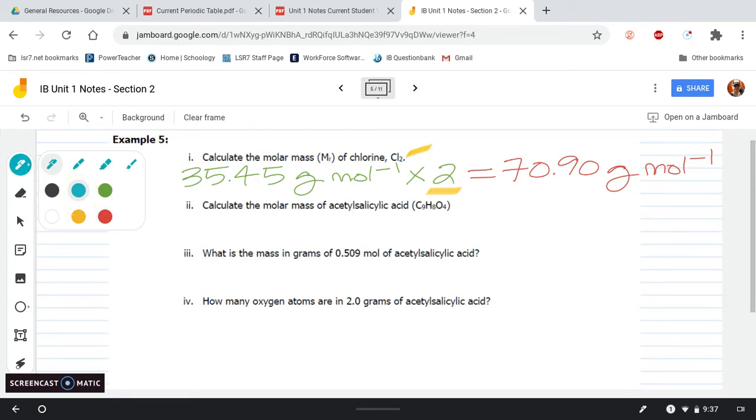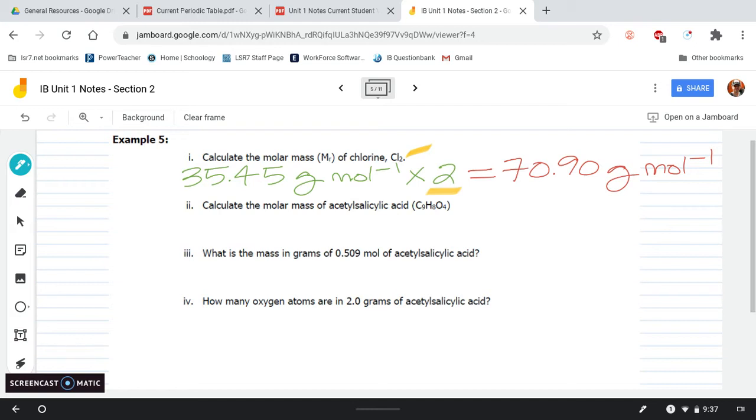Okay, so let's find this one. Pause this. Go ahead, find the molar mass of the acetylsalicylic acid on your own, and then unpause it and come back. All right, hopefully you have paused it. You're back. You're ready to see the answer. If not, you should stop, do this on your own. I will tell you guys, if you don't do the chemistry, you're not going to be able to do it. So don't just watch me write this down when I tell you to pause and try something. Pause and try something. So that's important.